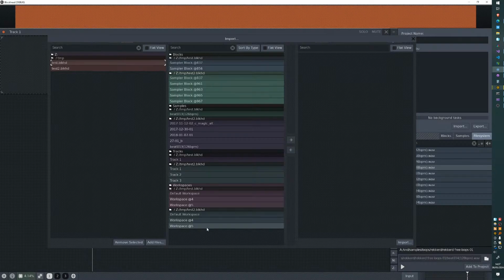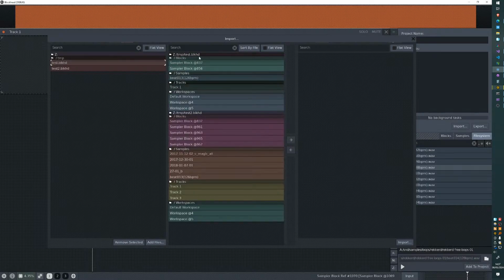You can see that this first project file has 2 blocks inside it, 1 sample, 1 track, 3 workspaces. This second project file is a bit bigger because it has 5 blocks, all these samples, 3 tracks, 3 workspaces, but it dumps it all into this middle panel. And then the idea will be you can look through these items.